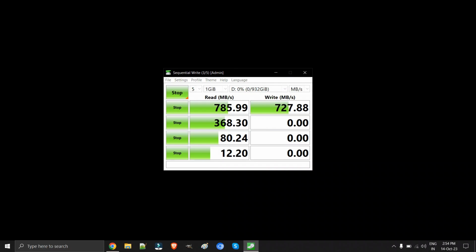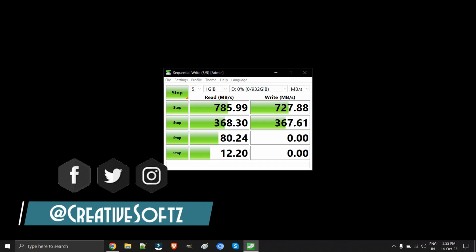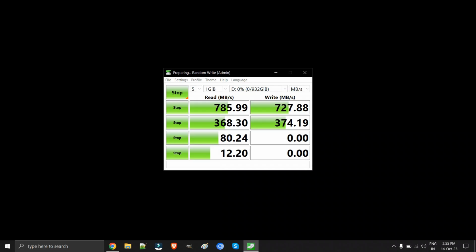If you see the write speed, it is also around that 800 ballpark. Let me wait till the speed test gets over. Considering the price of about 5,000 or maybe 100 USD, this is one of the fastest SSDs you can get for that price. I know there are other SSDs which are faster, but they are slightly more expensive, and this SSD can help you with a quick backup, or directly exporting your projects, because it is relatively inexpensive to replace this just in case something happens, rather than your internal hard drive.